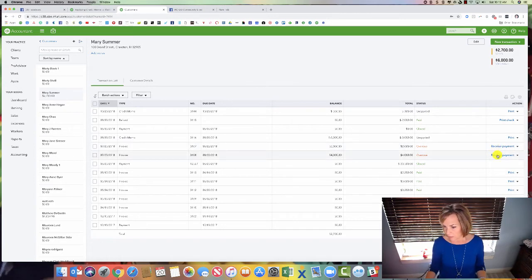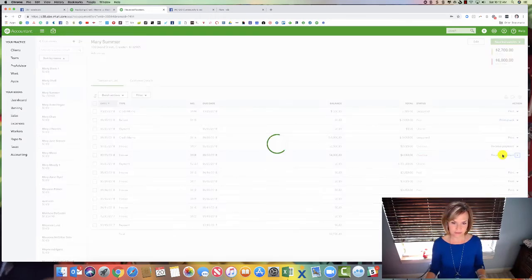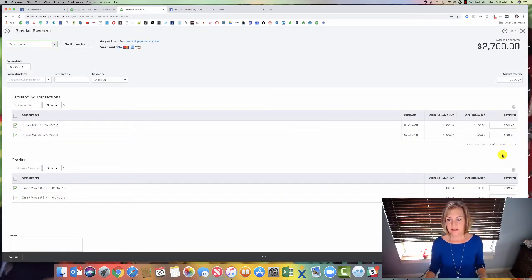So I'm going to apply this credit memo to this, but obviously 5% of $4,000 is $200. I don't want to apply the whole $300. So I'm going to come over here and receive the payment. And I'm going to imagine that, and you can see the credit memos are here. I'm going to imagine that they're only paying the $4,000 one. And here's the credit memo of $4,000.